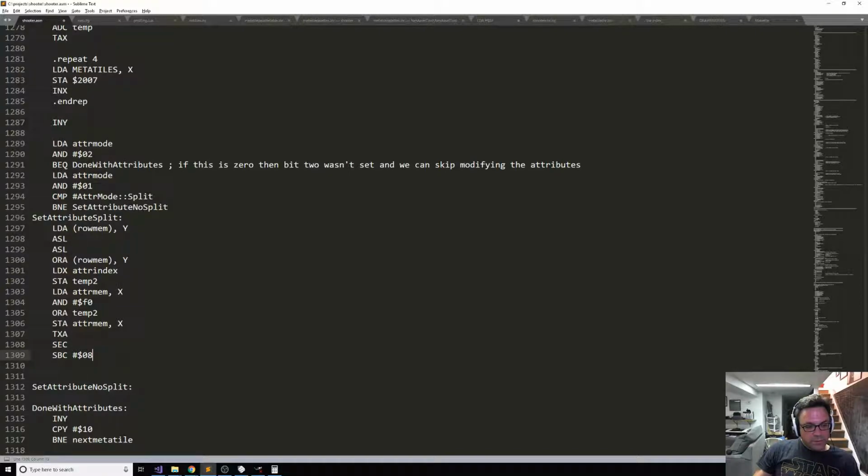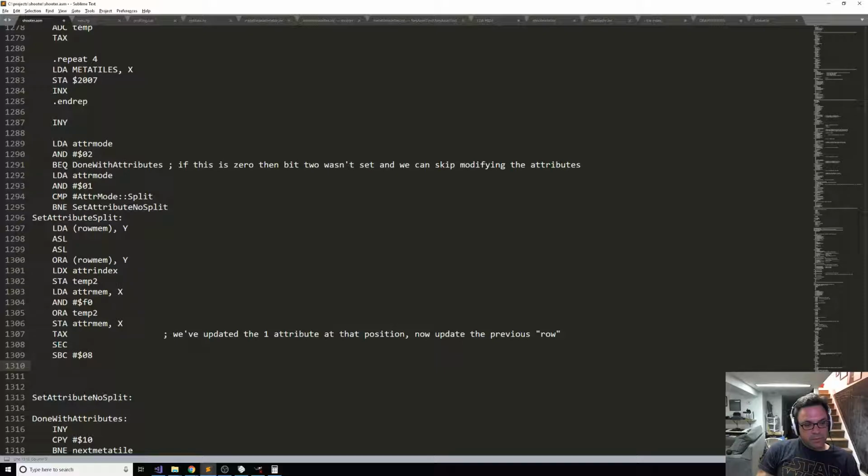Let's just do this for now. So transfer X to A, subtract 8 from that. So what we're doing here is we've updated the 1 attribute at that position. Now update the previous row. So now that we've done that, the code is slightly different. So what we would do is we'd say, let's see.